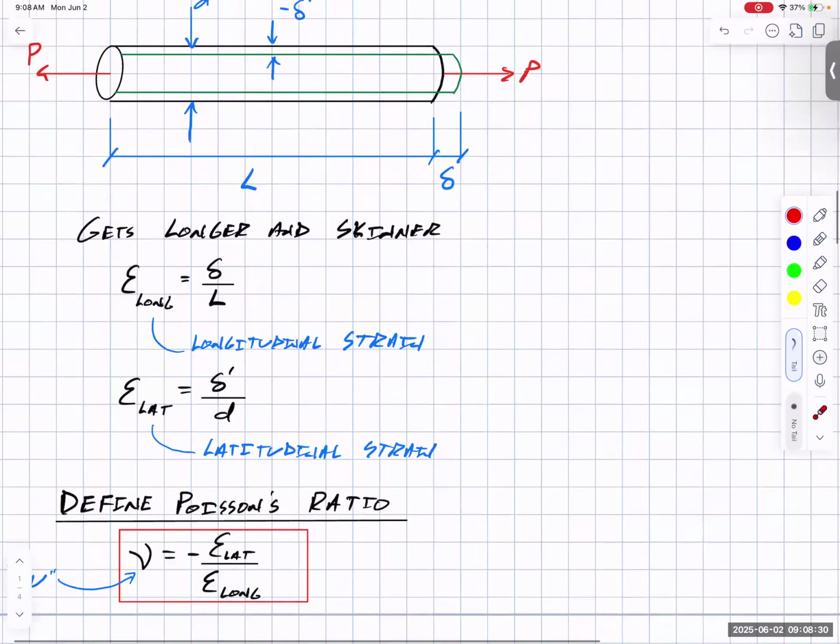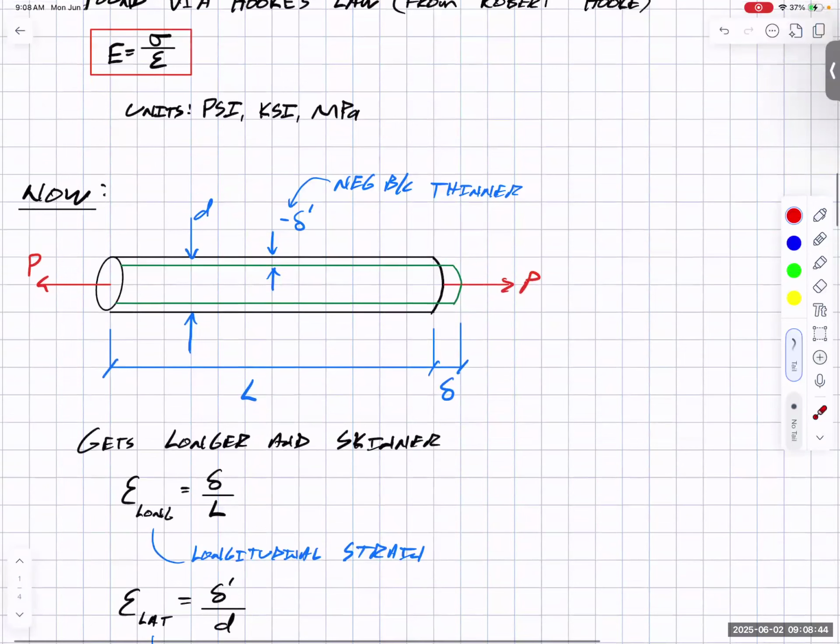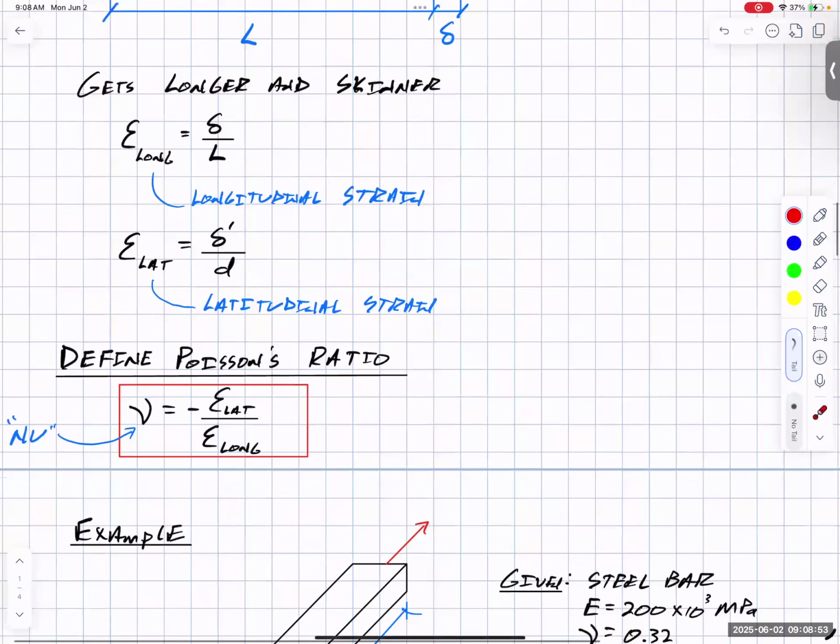Well, there's this concept or this property called Poisson's ratio based on the material, on the relationship between how much skinnier it'll get based on how much longer it gets. Of course, all this assumes we're in tension. If it's in compression, same idea. If it were in compression, it would get shorter and it would get fatter, right? But regardless, that's why this little negative is in here, because we have that relationship. As it gets longer, it gets skinnier, or if it gets shorter, it gets fatter. Regardless, we have Poisson's ratio. The symbol for this is the Greek letter nu, which is that kind of sideways V looking thing, right?